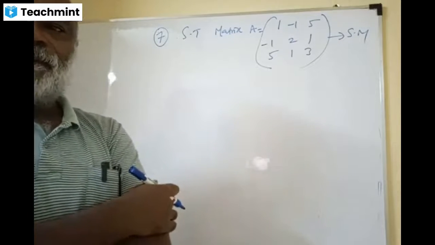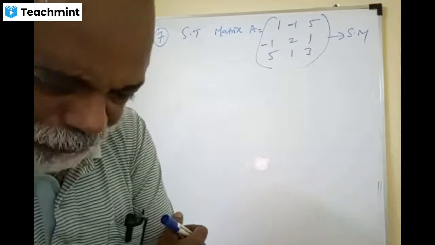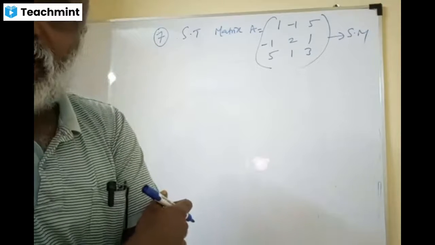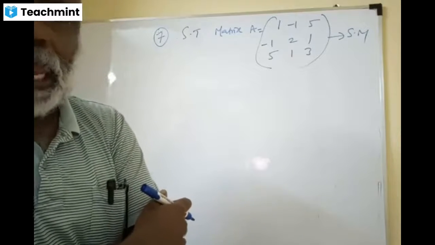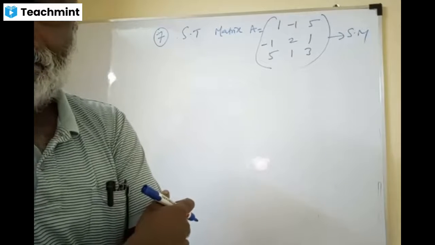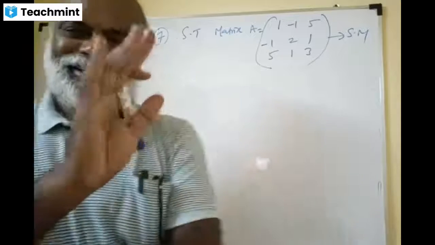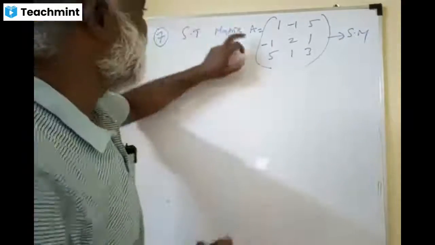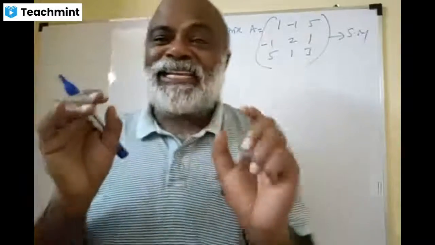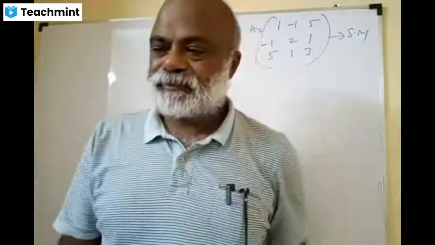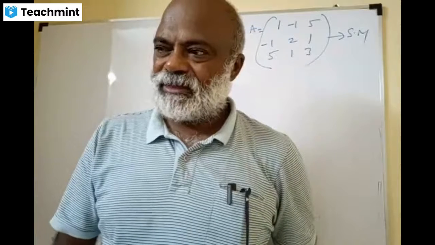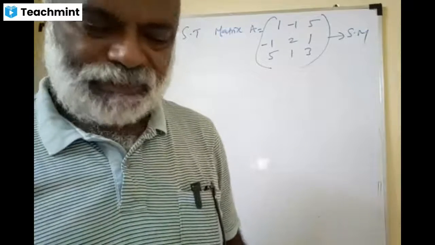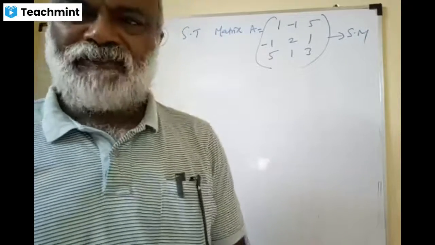We have to take the transpose, sir. Transpose and add it, sir. See, Bhavishna, listen. We are asked to show that A is a symmetric matrix. What is the condition for a symmetric matrix, Dharanya? A plus A. Somebody please say it once again clearly. Bhavishna, do you want to rephrase it?